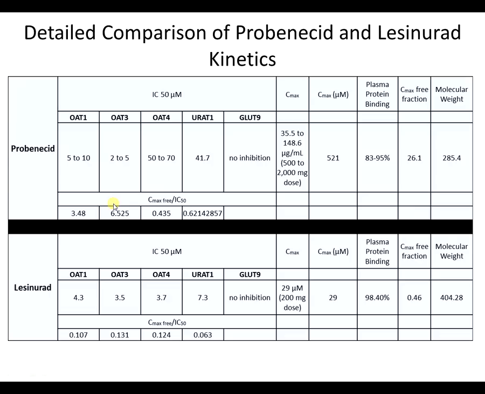And one last point: one of the things you might see in these monographs would be this ratio of the free concentration of the drug, that's the maximum concentration you'll see after a dose, the Cmax free, divided by the IC50. That's a good quick single number you can use to determine if there's a risk of that drug interacting or significantly inhibiting the transporter and then potentially causing interaction with another substrate for that transporter. So in this case, you see 3.4, 6.5.